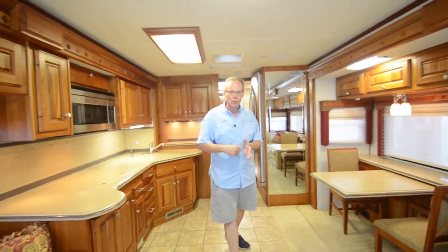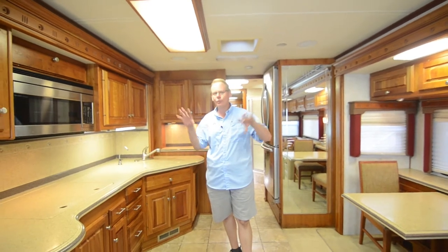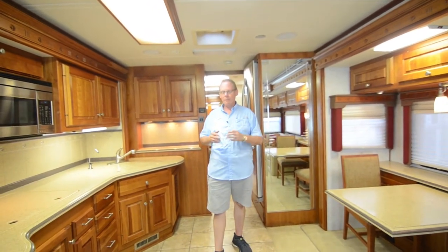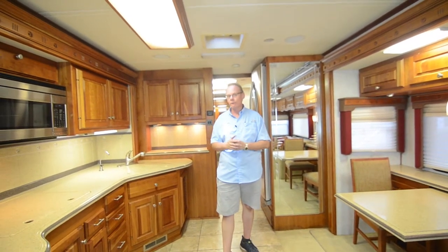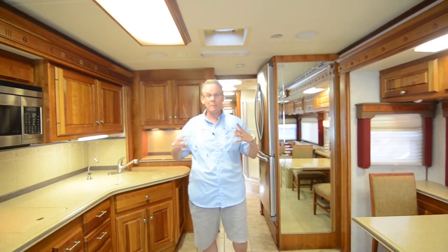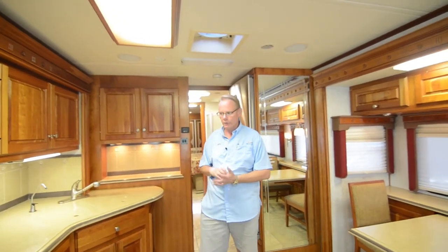You can always ask us for a detailed picture package if you're interested in maybe coming to see the coach, but you're some distance away. Nothing substitutes for getting your eyes on the coach directly and being able to walk through the coach and feel it, so to speak. But we will send you a detailed picture package with probably on a coach like this maybe 150 pictures of all the surfaces. If there's a flaw on that front seat, or there's a spot on that blind, you're going to get a picture, maybe multiple pictures of that, just so that you are fully aware of any flaws that we see before you come here to the coach to see it.